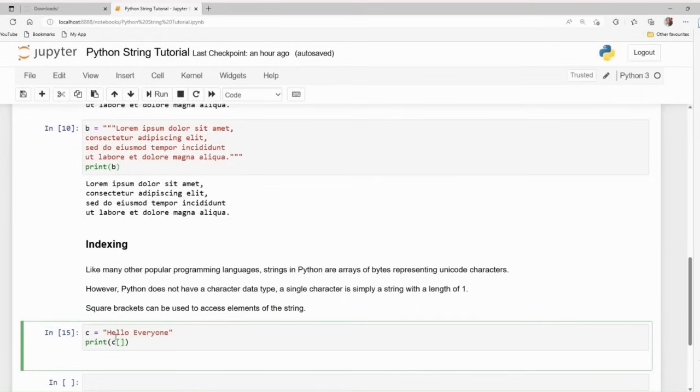So now I want to access the first character of my string. So that is print C, and then I put 0. And see, when I run this, it prints out H. What if I want to access the space between the hello and the everyone? So we have 0, 1, 2, 3, 4, 5. So that means I'll be printing C of 5.